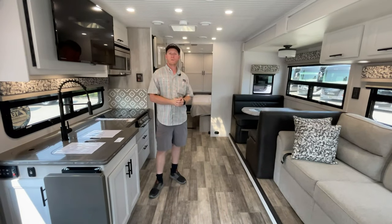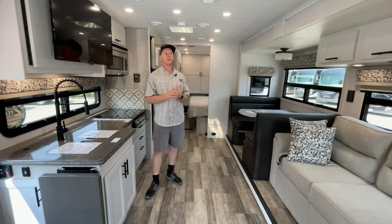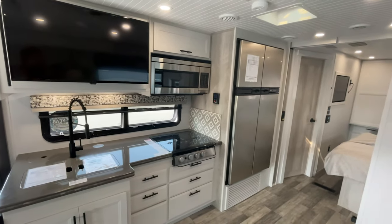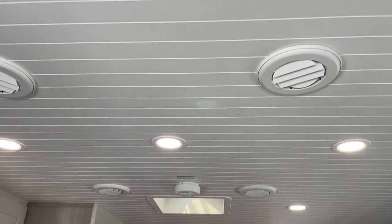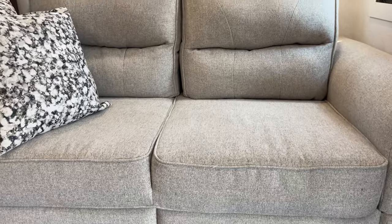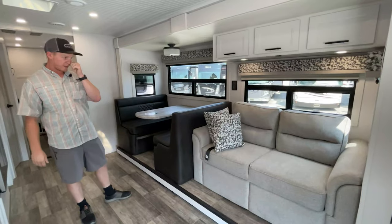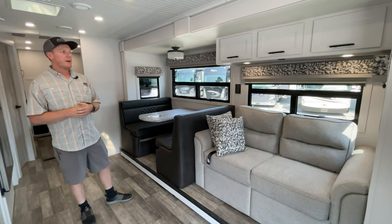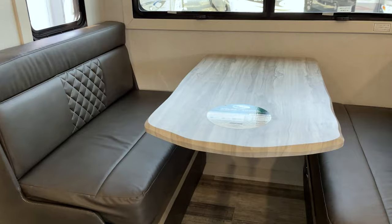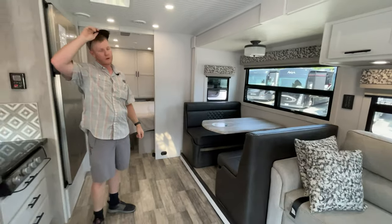Here's the inside of the new 2021 Europa 31SS. This is a new decor they've got going on in here — kind of a light, modern, airy finish that is timeless as well. This has a b-board ceiling that we haven't seen in motorhomes before. It looks really nice with the white shaker-style cabinetry. We've also got a cloth couch which I think is going to be really popular — something a little more comfortable and different from basic motorhome furniture. And we've got a lot of windows in here, with all of the seating on one side, very similar to the Asada 530FW floor plan.